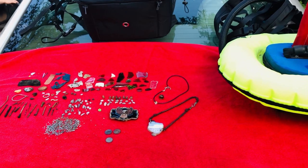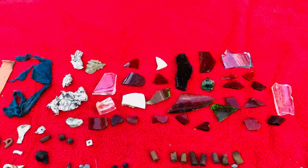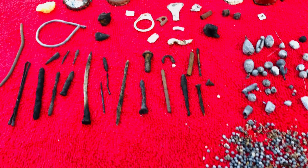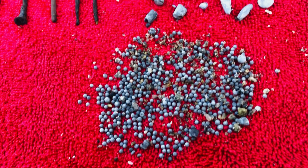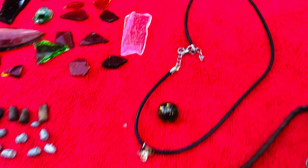Hello everyone, this is Adam with AEW Main Treasure Adventure. We just got out of the water over at Lake St. George, and we found a lot of lead today. We did find a bunch more glass, so I pulled that out. These are all things I found eyeballing it. Then we got iron, nails, screws, bolts, fishing weights — this took me a long time to find all these. Every one of those is a lead weight. Bullets — a ton of .22s — and a little bead.